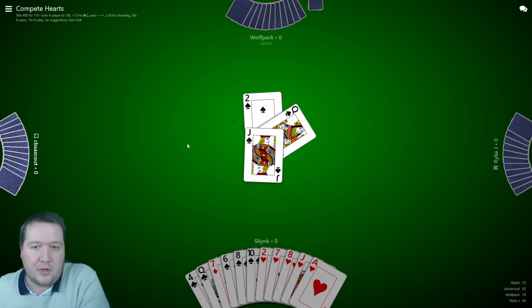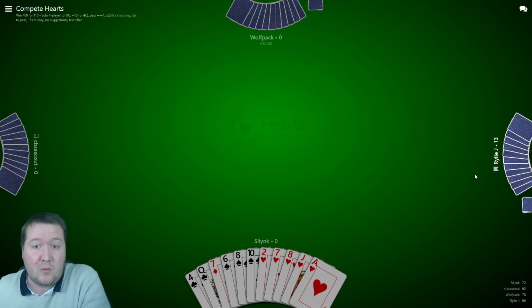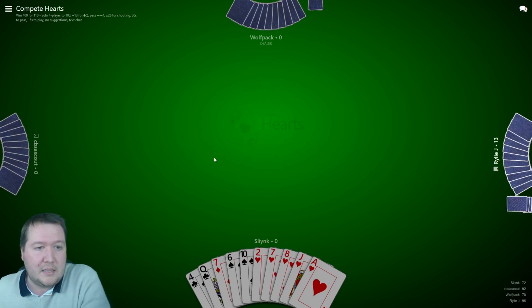Okay, I haven't got the Queen of Spades. That's fantastic news. Part 1. Riley J is now over. So the next part is not get 6 more points than Wolfpack, and Riley not shoot the moon there. So I'll just hold on to some spades. They're certainly trying to get that. So King, Queen of Spades there. I don't know where the ace is, but I'll hold on to the 10.